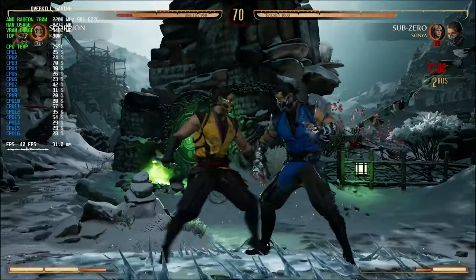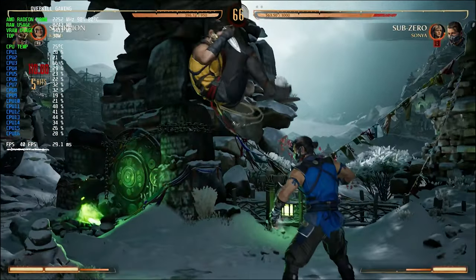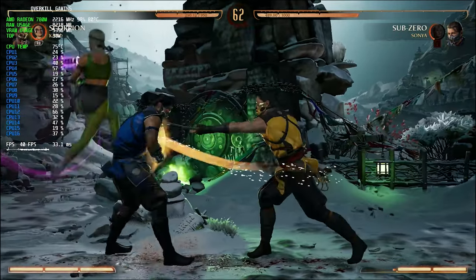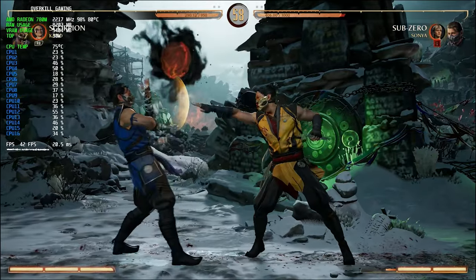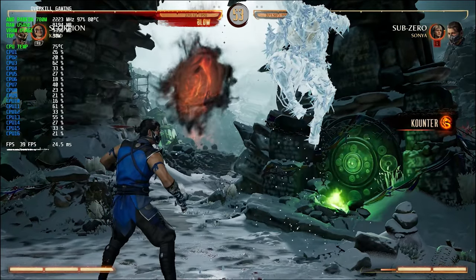I should also draw attention to the fact that we are playing this game at 30 watts, which is the wattage that you can expect when you are playing plugged in at home or on the go with a charger connected to your ROG Ally. Later on in this video, we will show you how well the game performs at 15 watts, or the performance mode.